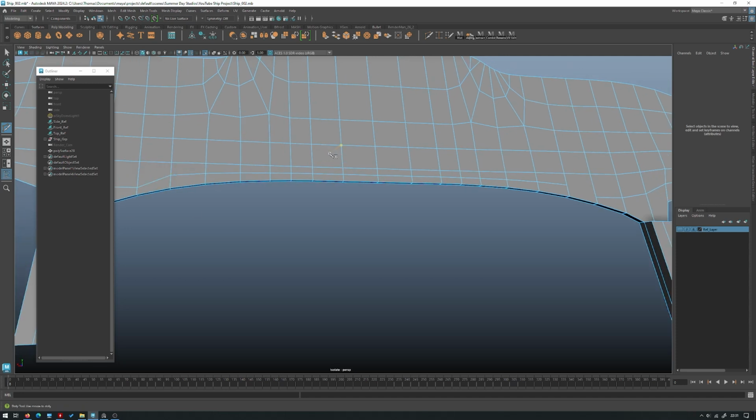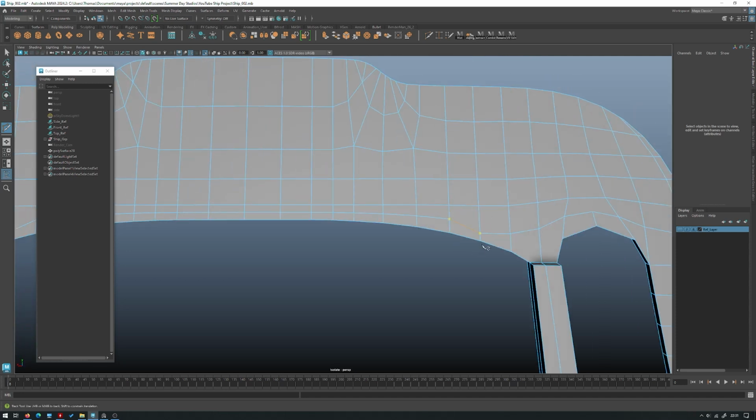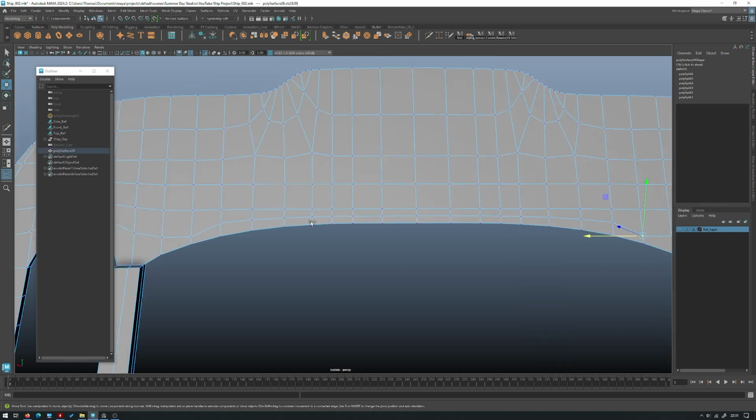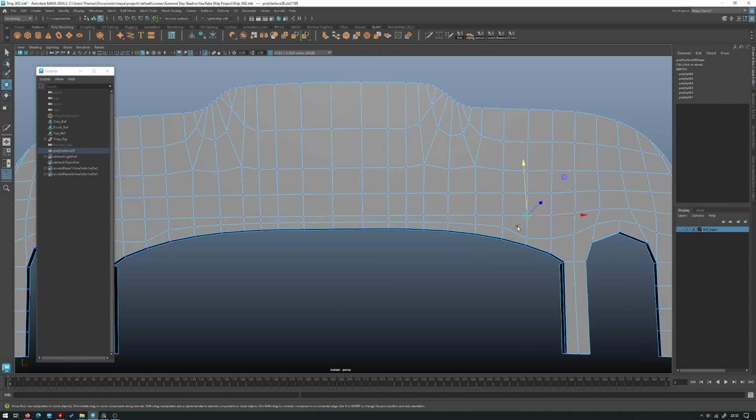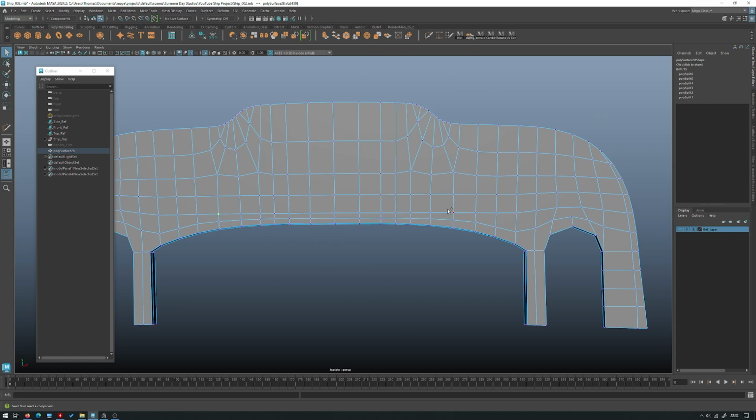Okay, the reason I'm doing this is just because anything that's curved, I kind of like to avoid triangles in general. It can create weird problems. It probably wouldn't be an issue on this ship, but still, I just don't like it. It's a personal preference thing. You could leave it if you want to. I would recommend against getting rid of them most of the time in situations like this. Just make them quads, because it's not hard to do. We just kind of have to redirect the edge flow a bit. Tidy it up.